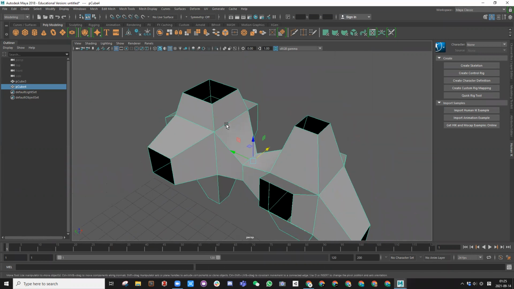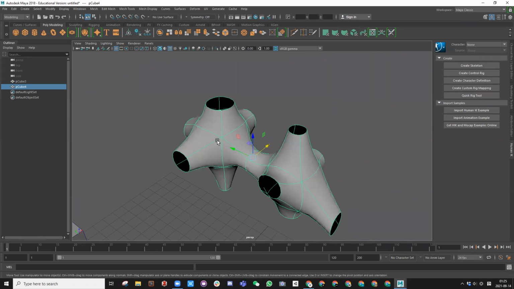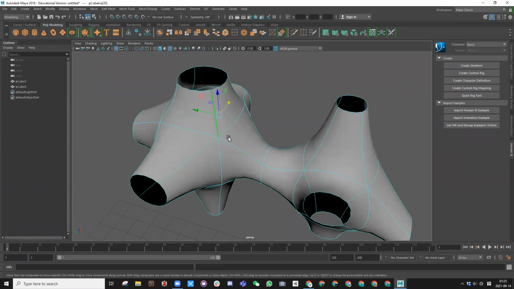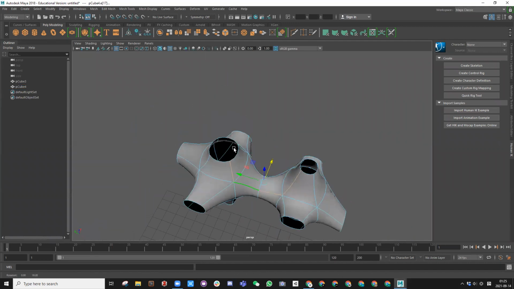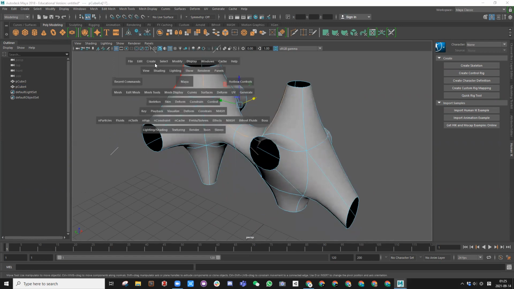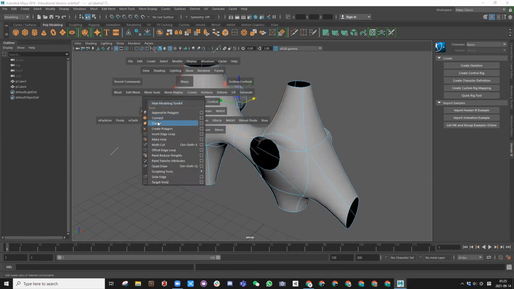Okay, so what if you want to make some traveling seam around here? Let's say you can select these lines and press 3. And what we are going to try is we are going to use mesh and crease.